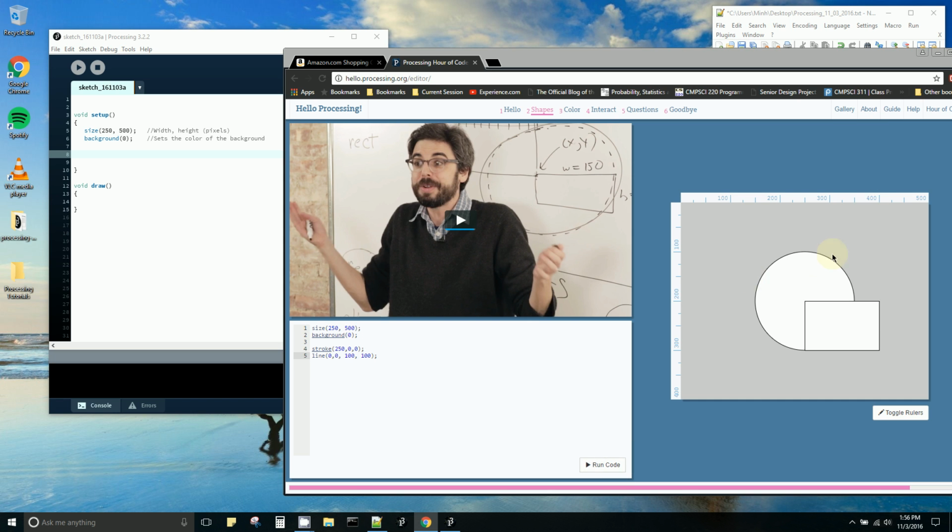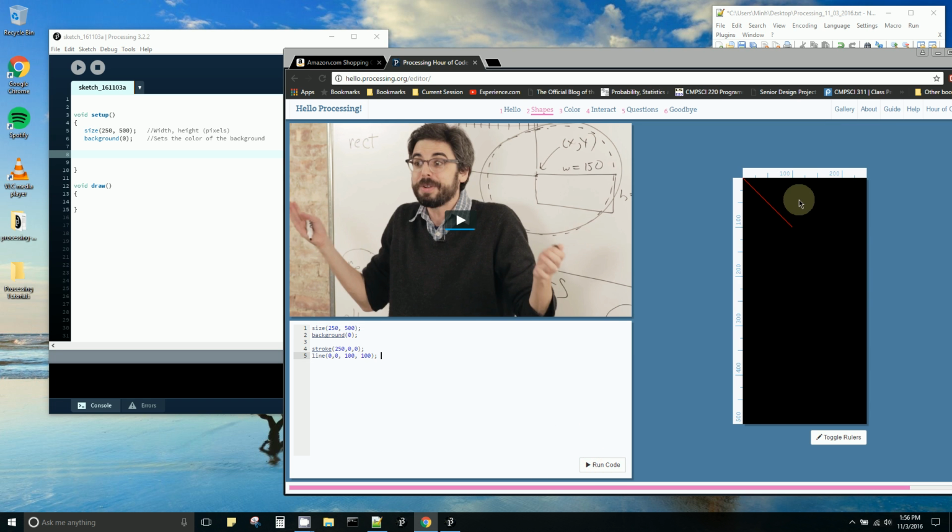Now when I run this code, these two shapes will disappear because this code does not include instructions to display these two shapes. So don't be alarmed. Okay, 0, 0 to 100, 100. This is the X scale. This is the Y scale. And notice that it begins at 0 and it goes to 250, which is what we specified here, right? In the size function. And in the Y direction, we have 0 to 500, as we've specified here. And the background is black, so everything's looking good.